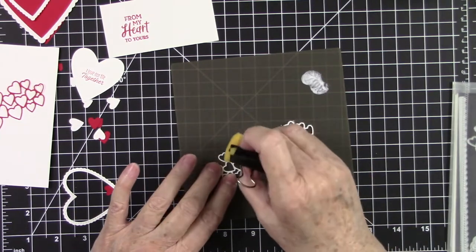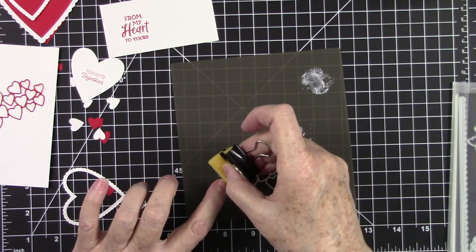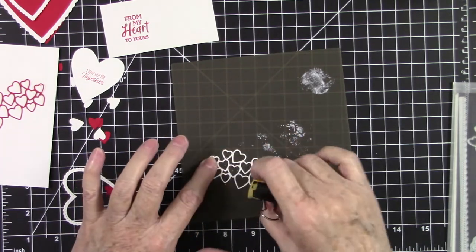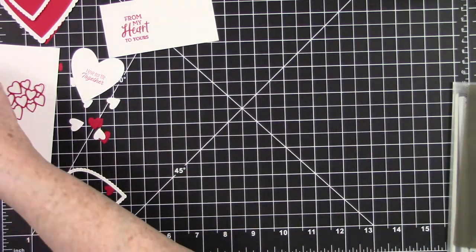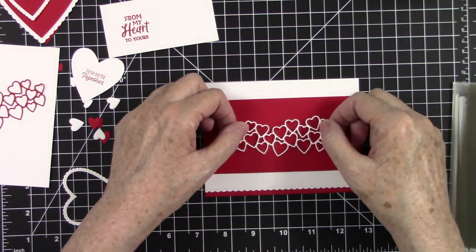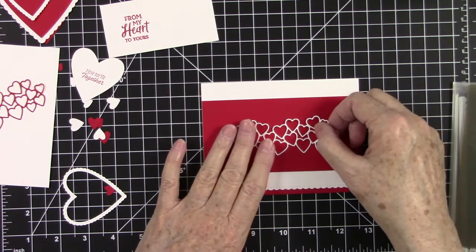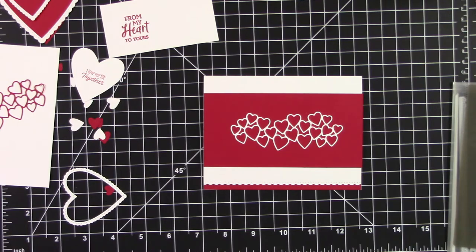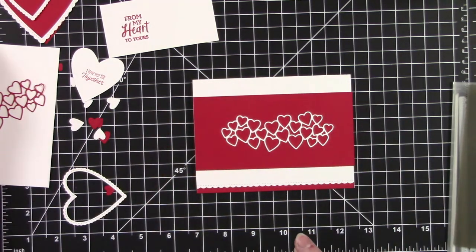Dab, dab, dab. Dab, dab, and dab. Once you know that you've got your glue on there enough so it will stick, move your little mat out of your way. Bring your card back over, and I just want to center this up as best I can. And it doesn't have to be perfect. You just want these hearts to look like they just kind of dropped out of the sky and fell on your card. Aren't they gorgeous?